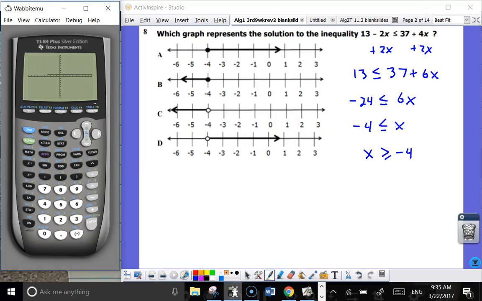But maybe you should understand this because you started with a less than or equal to, so it's going to be the or equal to one. You could always check in the table of values. If it's a solution, the y value is 1. If it's not a solution, the y value is 0. So here, negative 4 was included, because it's a 1. If we used the greater than symbol, it would have been a 0. The graph would have looked the same because that's just one infinitesimal point.